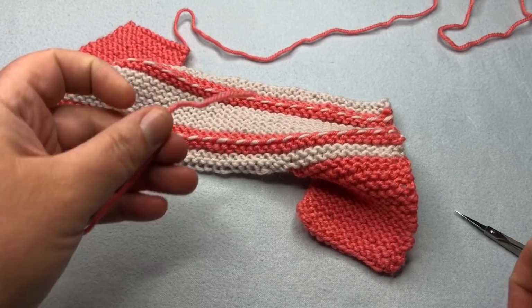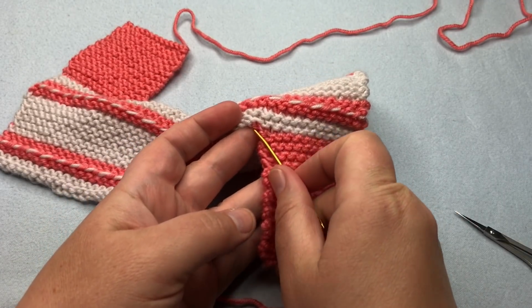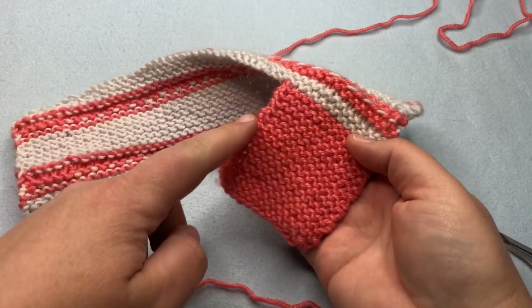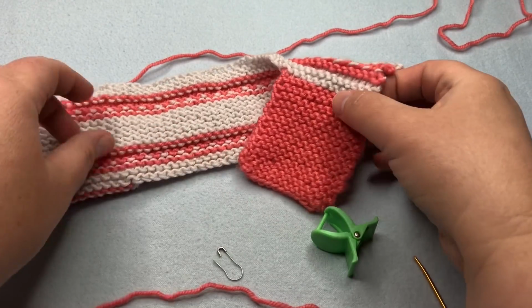Okay, and so now I'm just going to get my other tail, and we're going to be attaching it on the inside here. But before we do that, let's go ahead and match up our edges. Now, I found that having some removable stitch markers works really well for this.